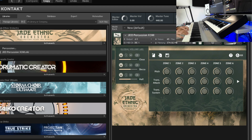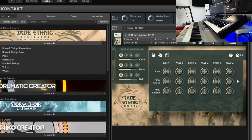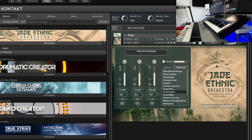Actually, I'm a fan of these more mid to high or smaller percussion instruments when I use ethnic instruments, just to spice up and add some flavor to the music. Now, finally, we have this pads category here. I think we've gone through the rest. Yes, so the pads, if we load that up here, is something really cool because you can just add instant ethnic flavor, Asian flavor, with the one key drones, basically.